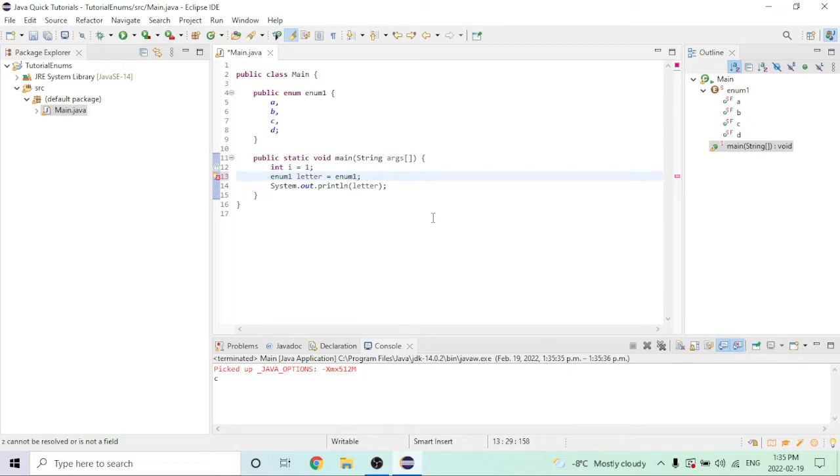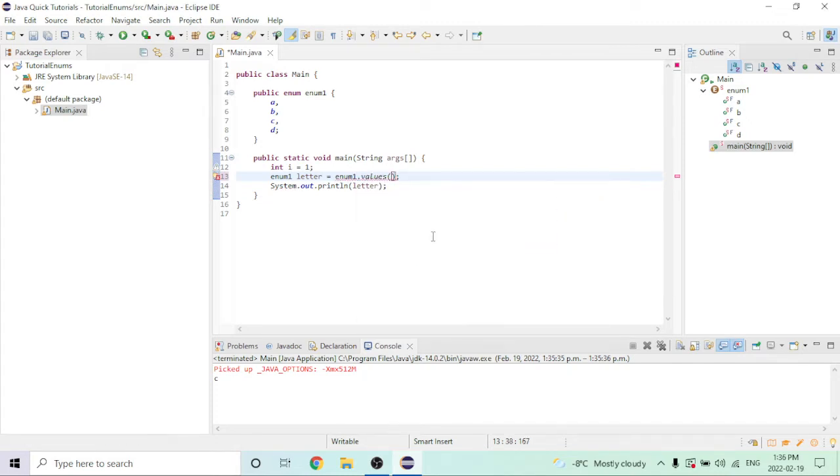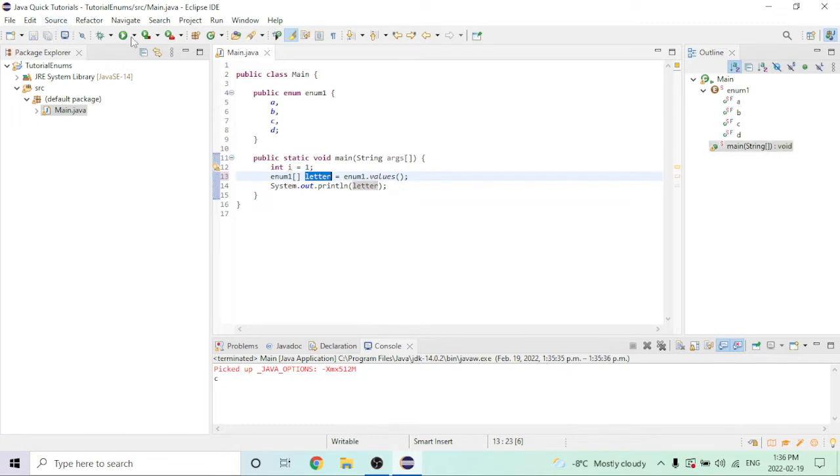The other thing you can do is go enum1.values. This gets your list of values as an array. So all the values in enum1 are in this letter variable. Now this is a weird way of printing it off, but this is like an array where this is the 0 index, this is 1, 2, 3.